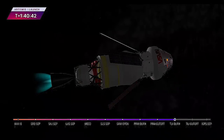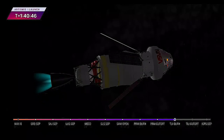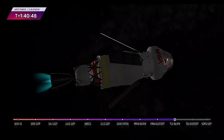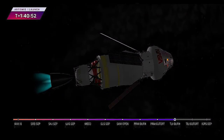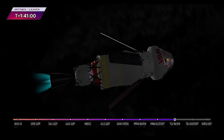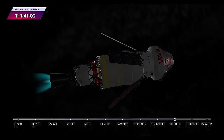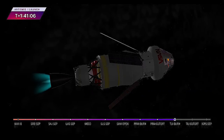And we've just heard the call for priority one, meaning we have reached the point at which we could return at lunar return or similar speeds, testing the heat shield as required ahead of flight for Artemis 2. Now over 14 minutes into the translunar injection burn, less than 4 minutes until cutoff, traveling now at over 21,900 miles per hour.